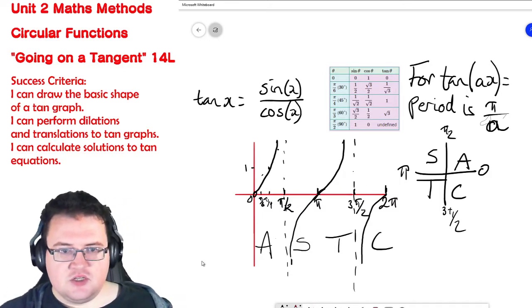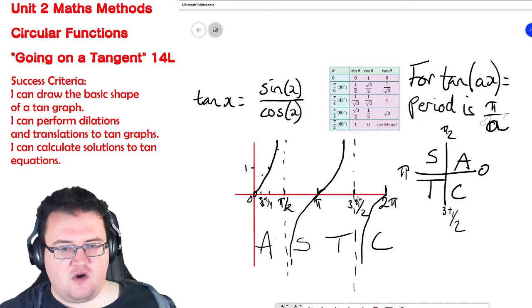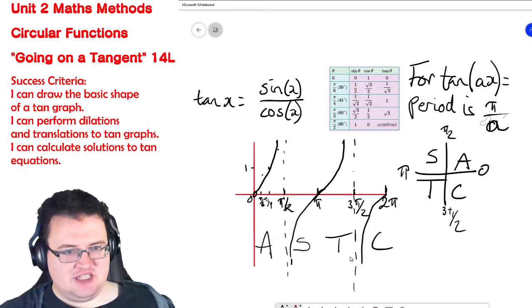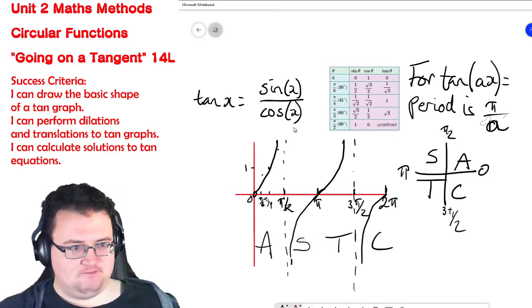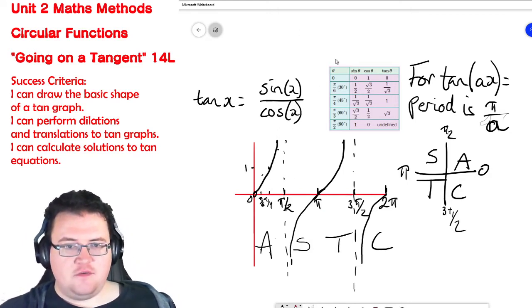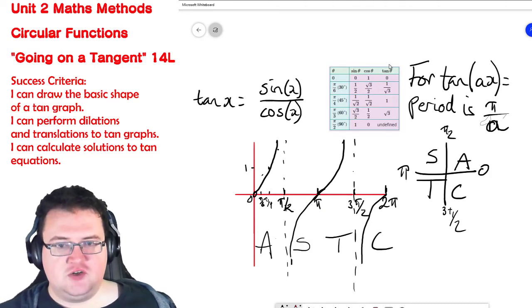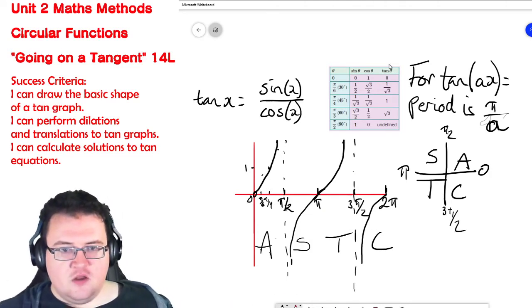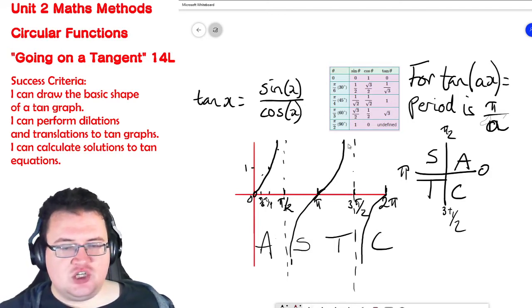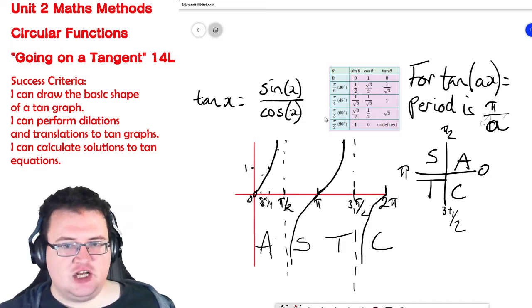All right? So, we know that if we were to look at the solutions for this graph, the solutions are going to repeat themselves every pi because the period is pi. Now, we can also stretch by putting a dilation on the graph. Same way that we can manipulate sine and cos. So we can stretch them up, or we can change the period to squash them together. So when you do a tan graph, it is going to shift where the asymptotes are. As long as you know where the asymptotes are supposed to be, you can draw that general shape of the graph unless there's a dilation, and that will make it much, much easier to draw your graphs.